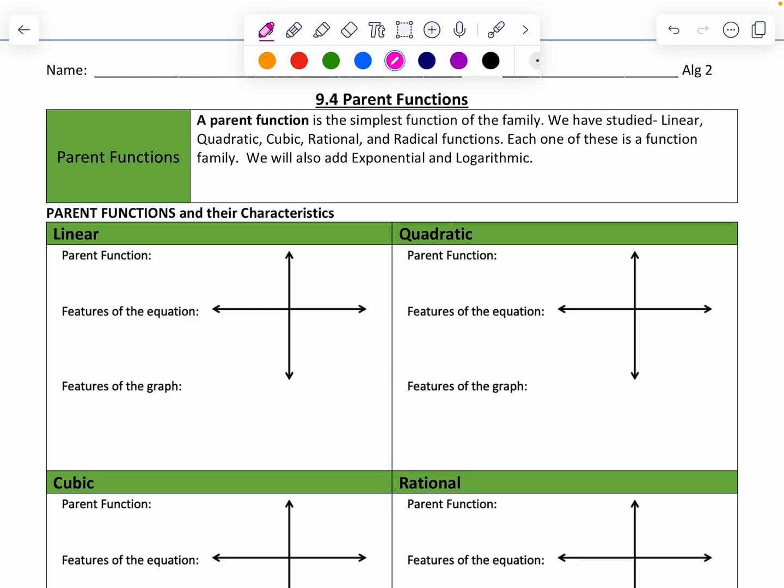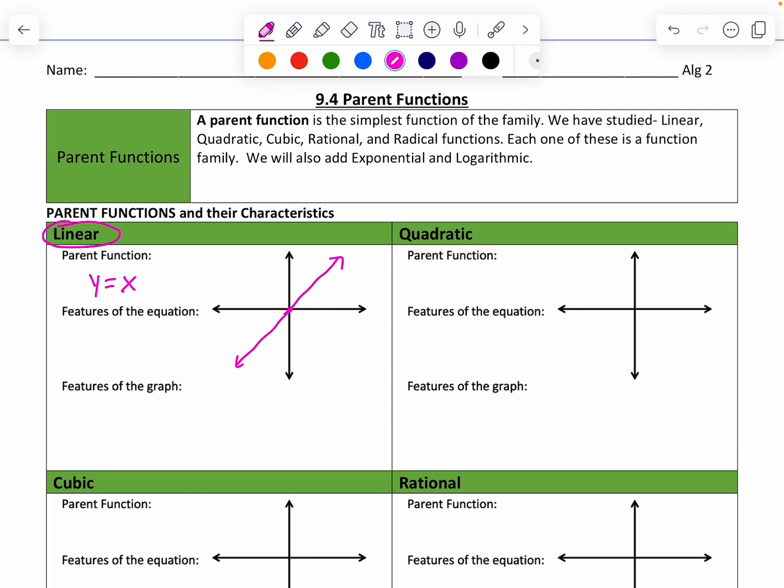The first one we're looking at is a linear function. You guys have been looking at linear functions for a lot of your math career. That's like y equals mx plus b. The parent function for it is y equals x. That is just the simplest form of it. Y equals x is a line that starts at 0 and then has a slope of 1 over 1. So it's cutting through the origin, and it is that line with a slope of 1 over 1.